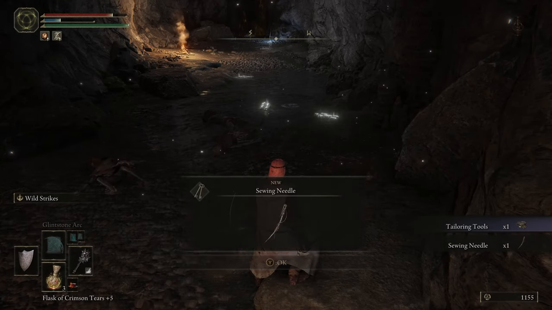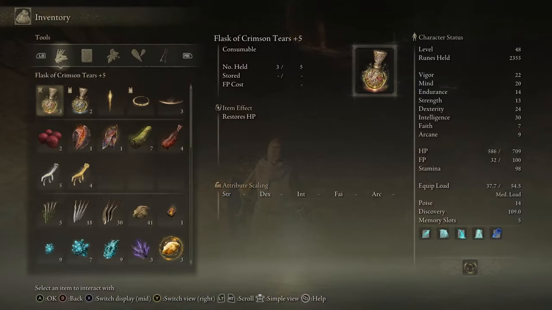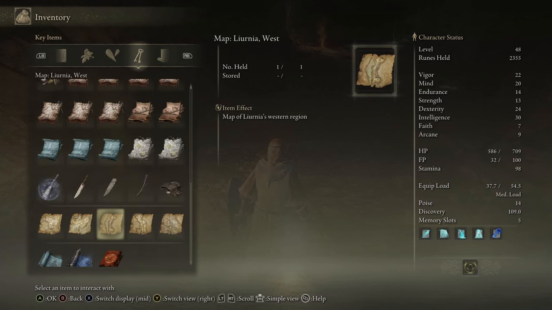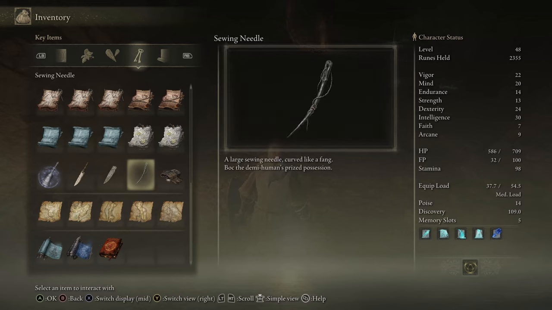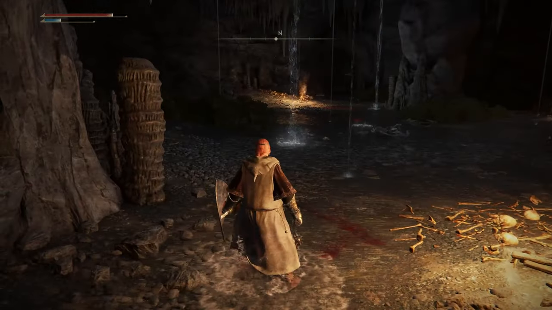Tailoring tools? Sewing needle? What can I do with those? Make my own clothes? Is that key items? Yes. Bock the Demi-Human's Prized Sewing Needle. A large sewing needle curved like a fang. Portable set of tailoring tools enables armor alterations at sites of grace. Armor alterations in what way? Like, how can I alter them?